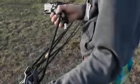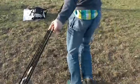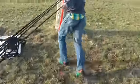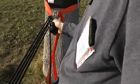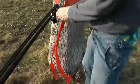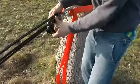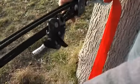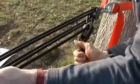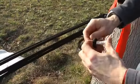Stretch out with the rope. Clip in the gree-gree. Screw it through. Now you can release the knot at the end.